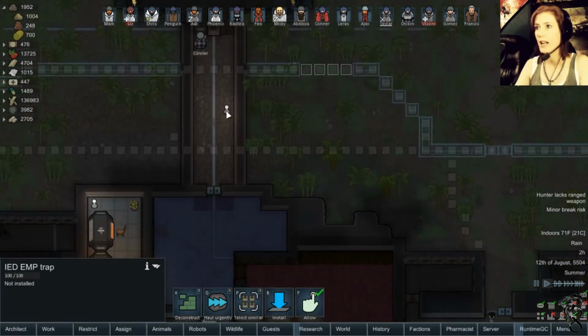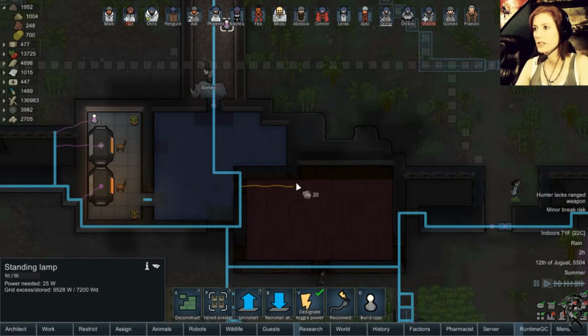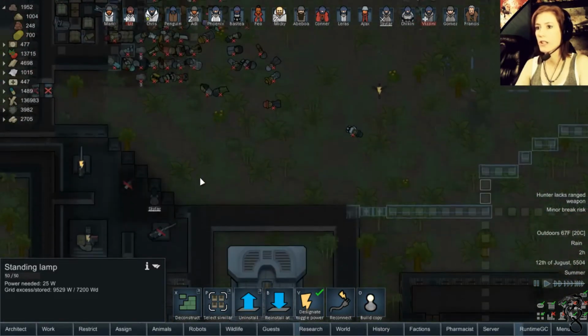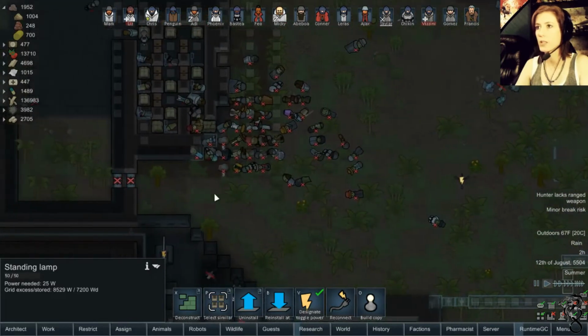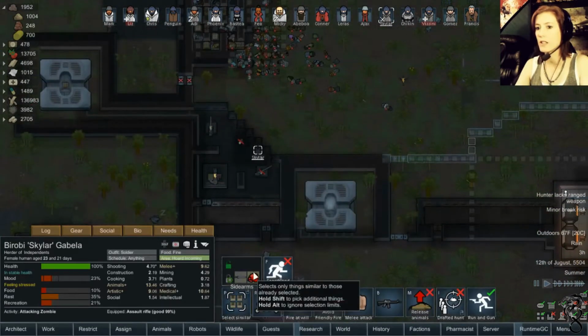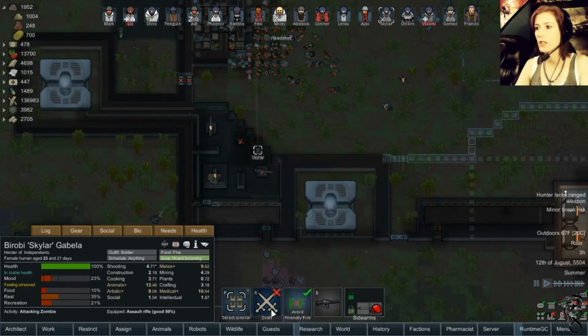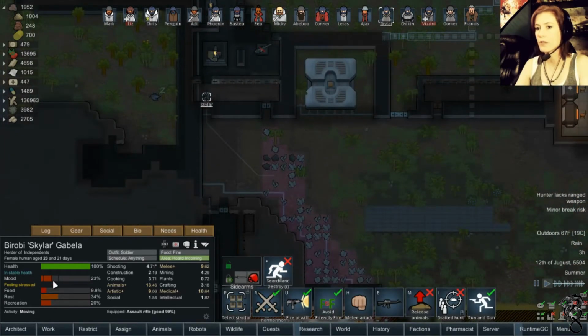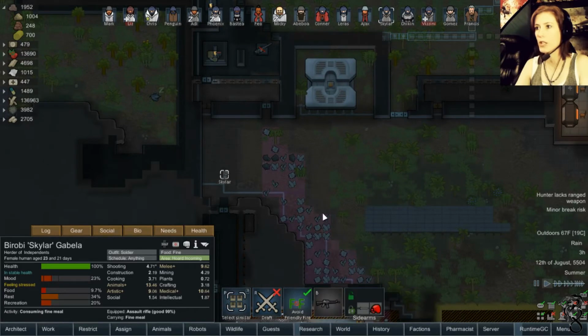Speaking of which, I should have left a light in here, though I don't think I need more than one. Whoa! Something has triggered it. Skylar is still up here playing around with them. Skylar? Would you... Hold on. Skylar, get out of there. Go eat. Look at your food and recreation. Are you trying to break on me? Go away.